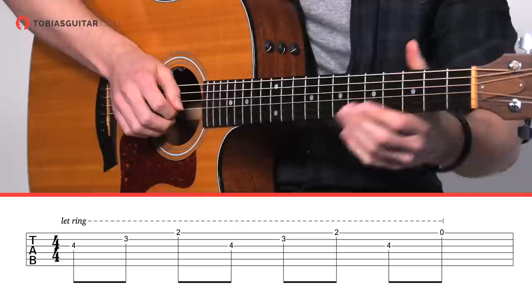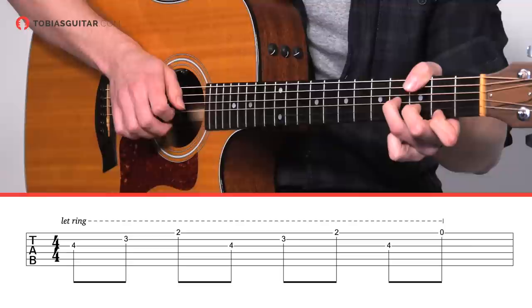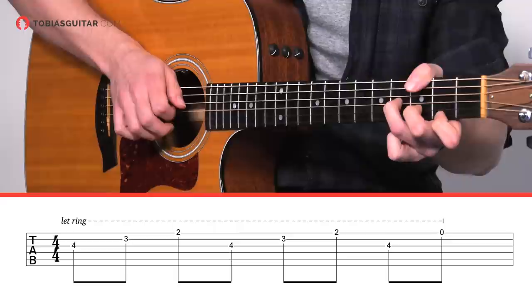Alright, in the second part of this riff, the picking scheme changes to this. So now we pick the G, B, E, G, B, E, G, and the E string, okay? What's different here is that we are playing the bassline now on the 1, the 2, the 3, and the 4, okay? So on each quarter count. Okay, so once you're ready, let's play it slowly and by counting to it.